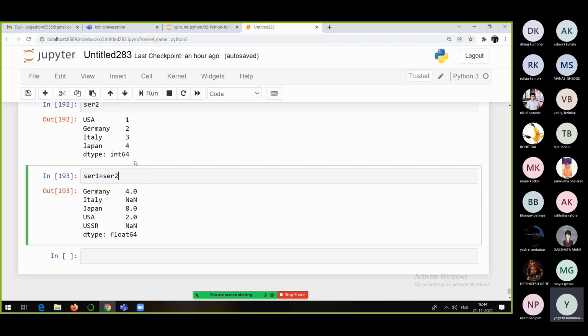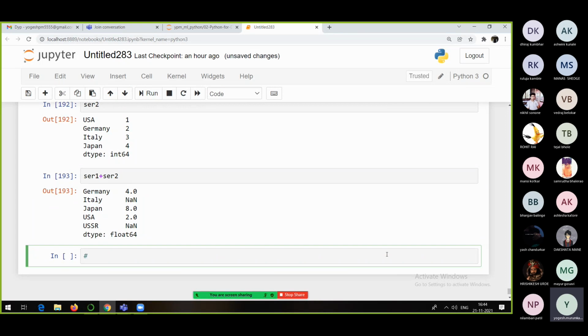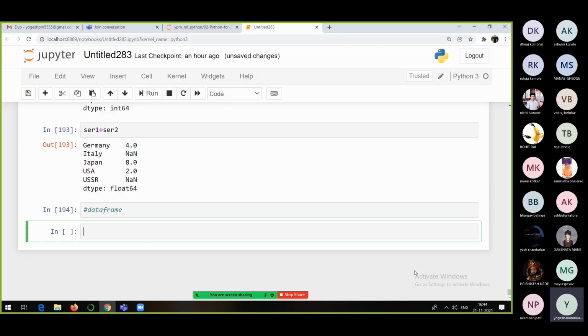Okay, so everyone, now what is a data frame? Let me give an example here. How to create a data frame. See everyone, in case of series we have seen there is something called data and there is something called index. So here we have data, index and column also. I told you data frame is simply a table, that's it. So I hope you remember this, right?